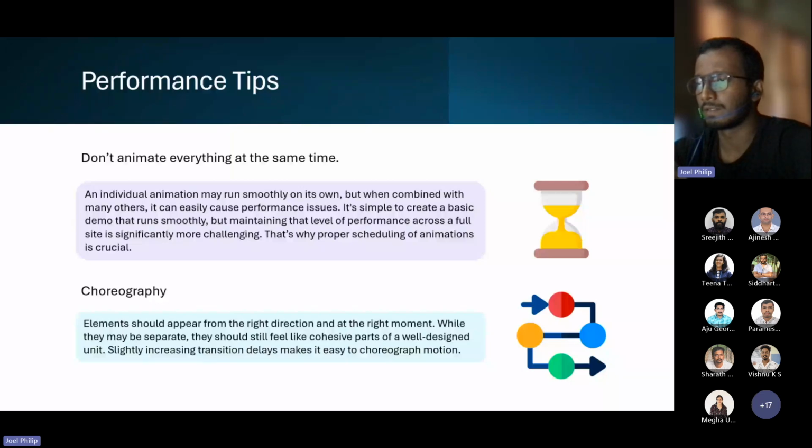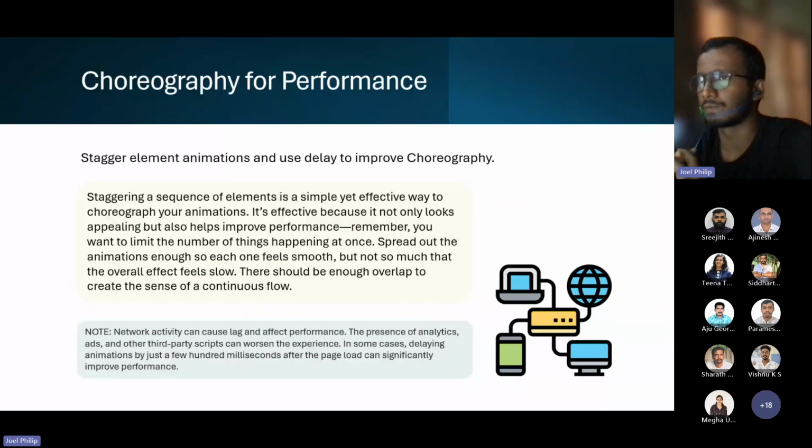It should not appear as a disconnected animation where each element is coming from one place or another, and it's not feeling like a complete unit. There is a lot of fine tuning involved, and we may have to adjust for the delays and the animation timing, and make these properly included in the keyframe so that it appears as a single unit. And why is choreography so important?